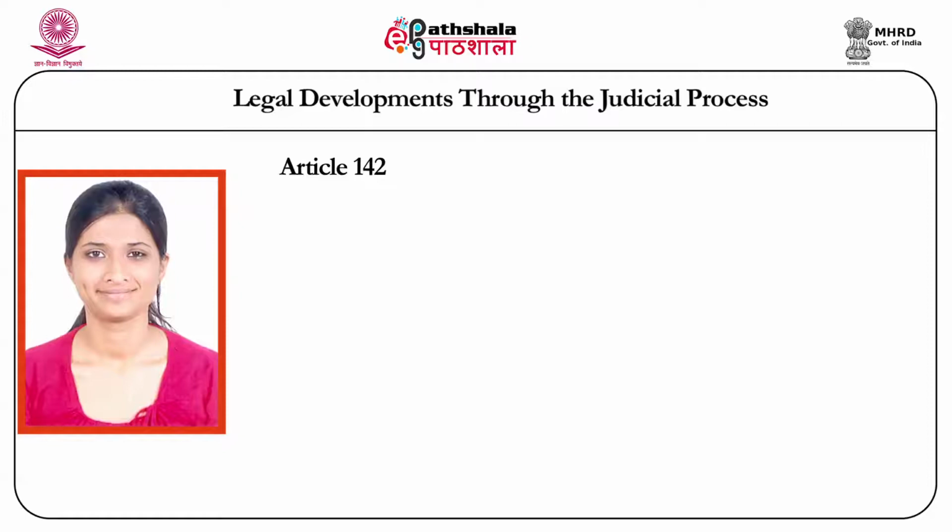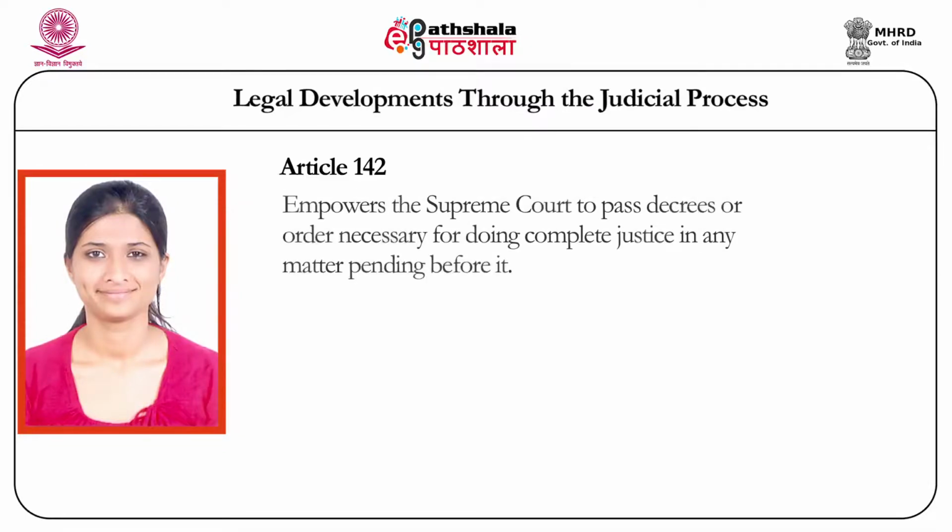Article 142 of the Constitution empowers the Supreme Court to pass such decree or order as may be necessary for doing complete justice in any matter pending before it. This provision also empowers the Supreme Court to issue directions where none already exist, and such directions shall be binding till such time as new rules are enacted by the legislature on the subject.